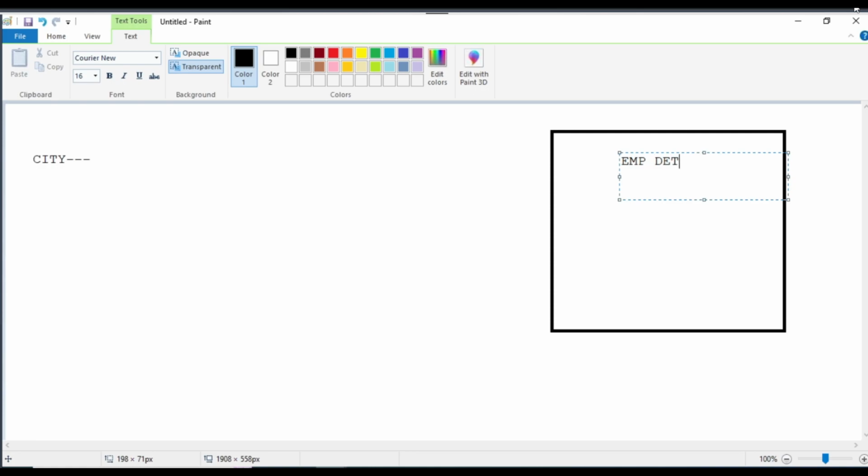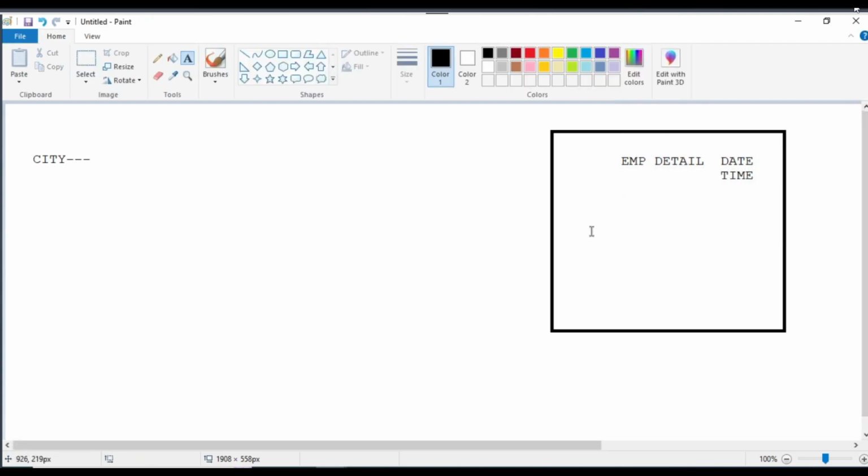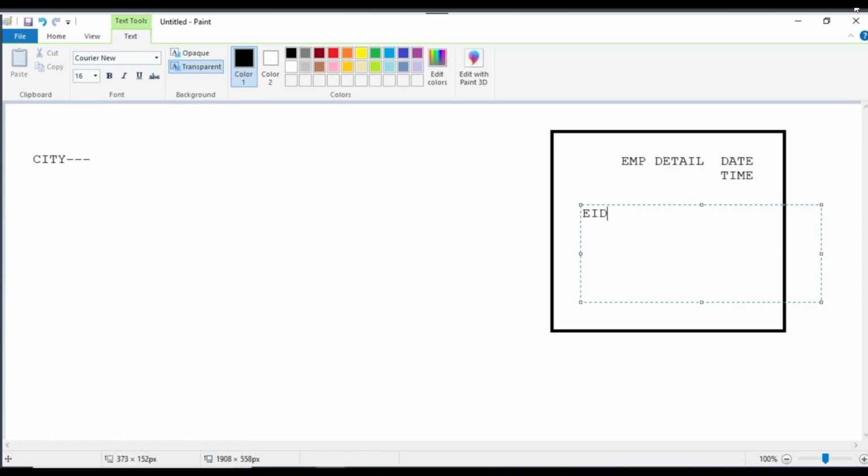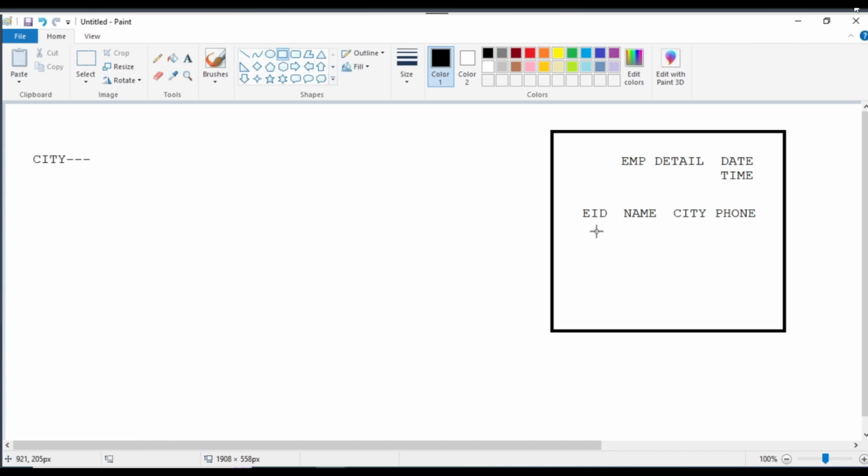Employee details, some heading, some date, some time, followed by employee ID, name, city, phone with rows and columns.